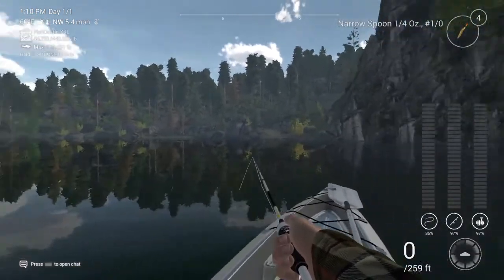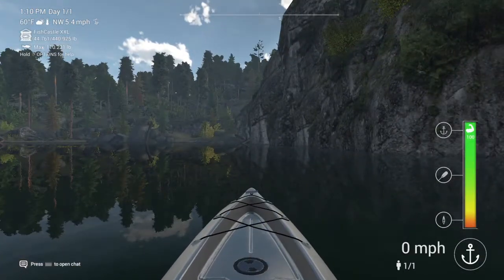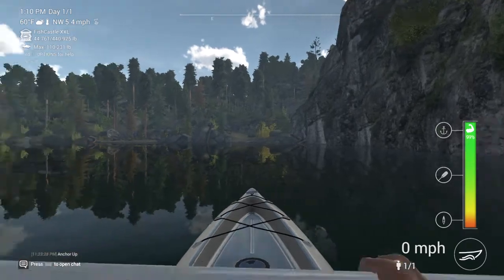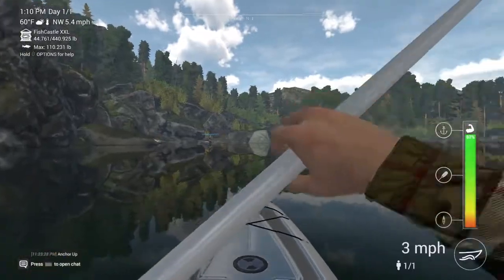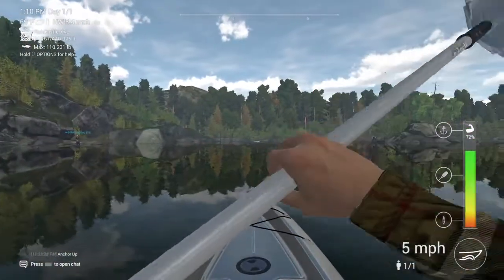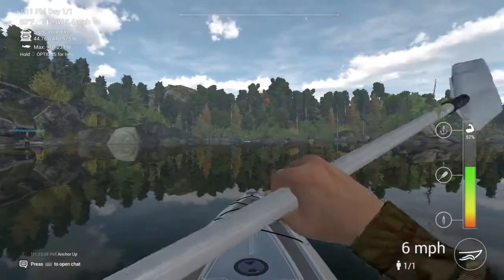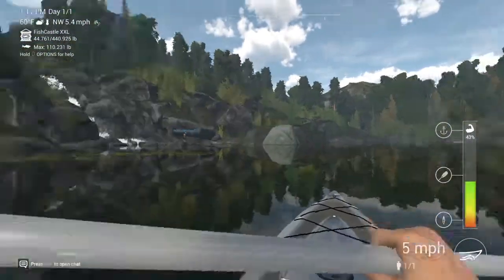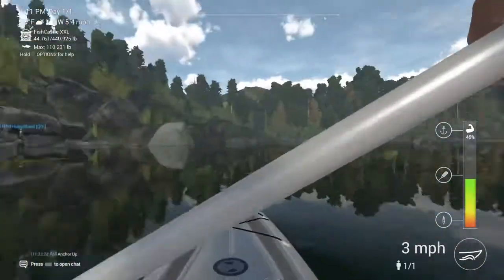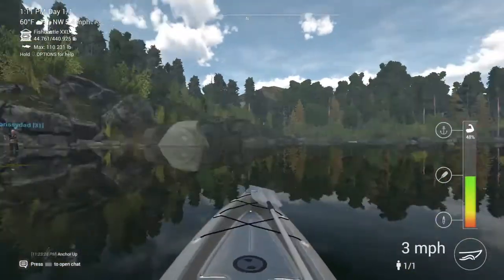Alright, they're not hitting anymore. Let's move. Let's go try and catch something else. Let's flip around here. What do we got over here? Let's go out here. So water, moving water, when it's around a bunch of stagnant water.